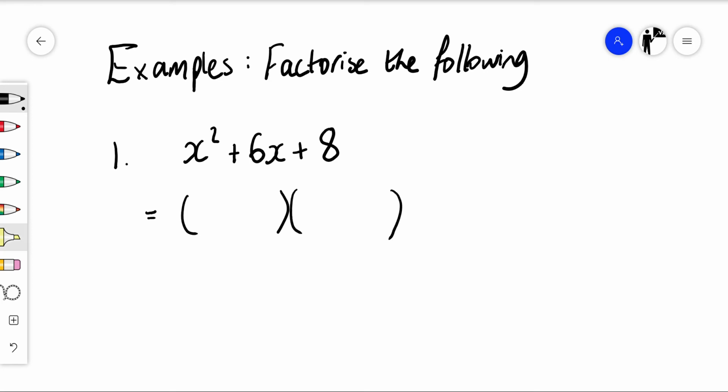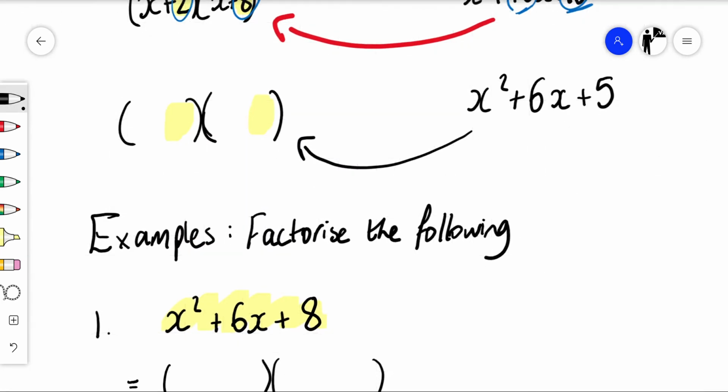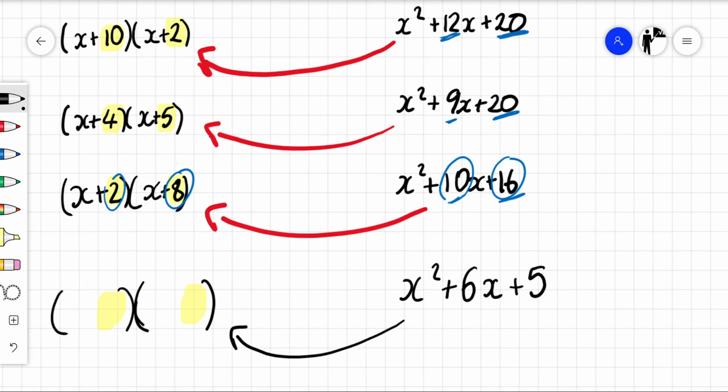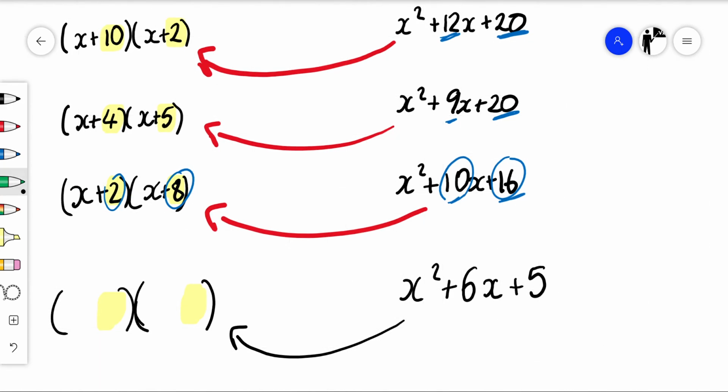Okay, this here is referred to as a trinomial. So what we need to do is try and build up this expression into factorised form in such a way that if we multiply it out, we get back to our original question. Notice here, if I'm underlining these, that the two numbers at the end here multiply to give us the number at the end here.